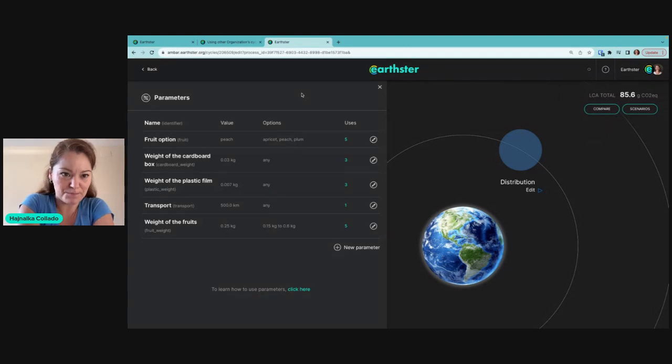We have two different types. You can add numeric parameters, for example specifying the weight of the product. And you have option parameters, which are there for using as alternatives. Amazingly useful when you have created a sort of template and you can say, what if it's apricots? What if it's peaches? What if it's plums? You build your model with those option parameters, you add the calculations accordingly, and with one click it updates your model. And this is how it looks when it's done.